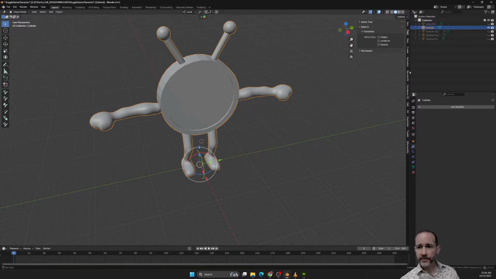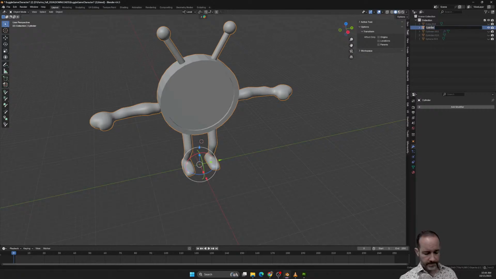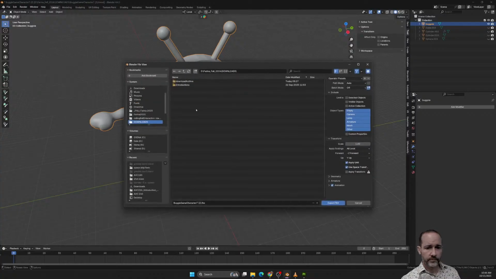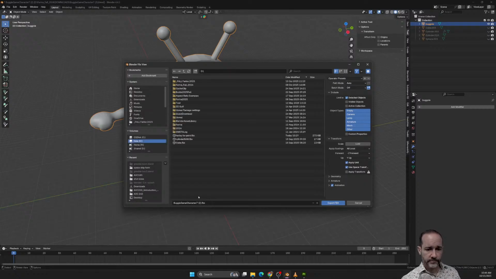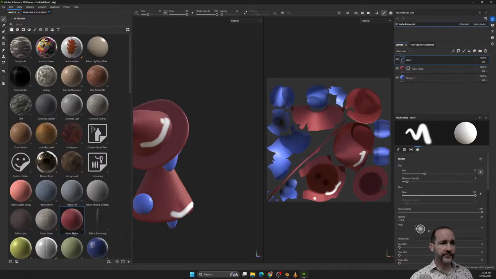And we can again export this, name it, selected objects here, and again, we've been doing pretty well with the Substance Painter unwrap. Let's see how we do here.